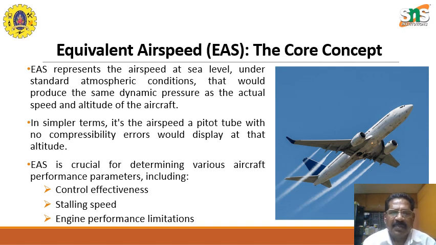Equivalent airspeed represents the airspeed at sea level under standard atmospheric conditions that would produce the same dynamic pressure as the actual speed at the altitude of the aircraft. In simpler terms, it is the airspeed a pitot tube with no compressibility errors would display at that altitude. Equivalent airspeed is crucial for determining various aircraft performance parameters, including control effectiveness, stalling speed, and engine performance limitations.